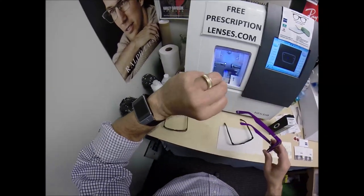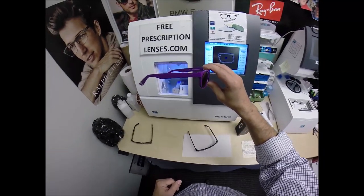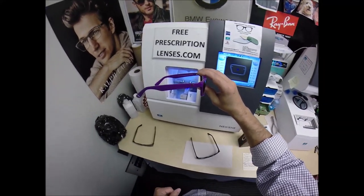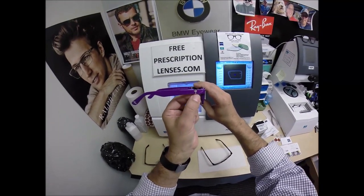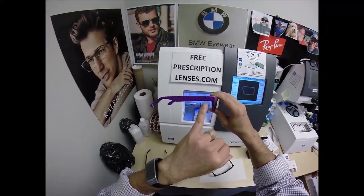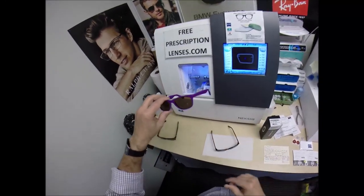Now, this was my wife's idea when I first started designing these. She said, well, if you can put a cross on the side of a pair of temples, can you put a pink ribbon? Her family's been devastated by it, and she wanted to show her support to her family and to anyone else who's having to go through it. So, pink ribbon here, pink ribbon here. I did not do a pink frame because it would be hard to have a pink ribbon on a pink frame. But that's coming in the future. We're going to figure out how to do that.